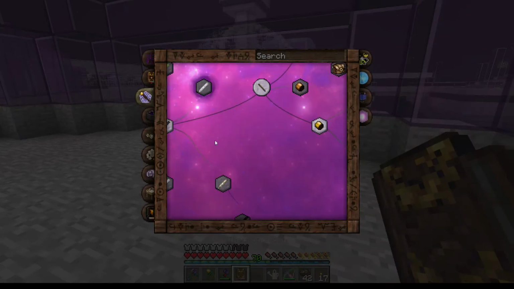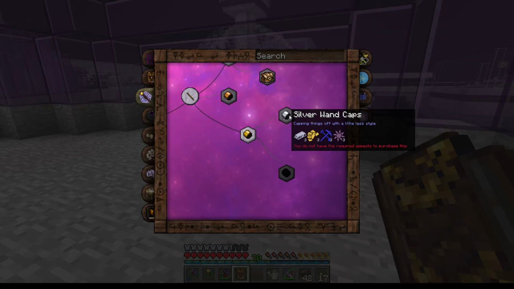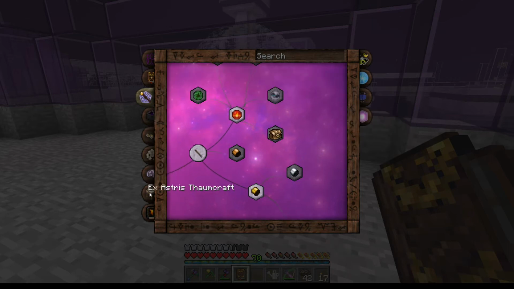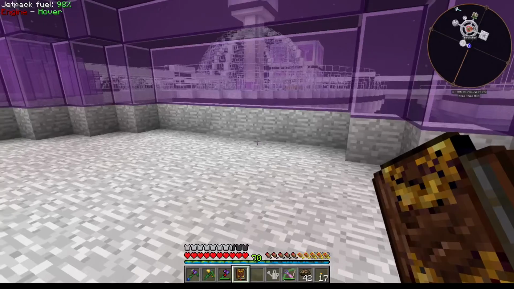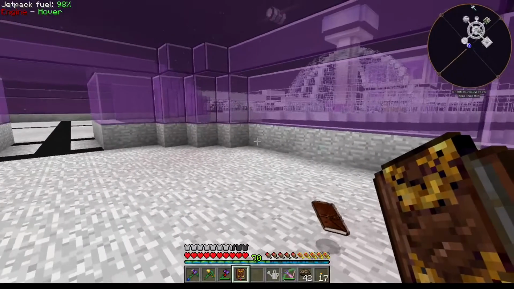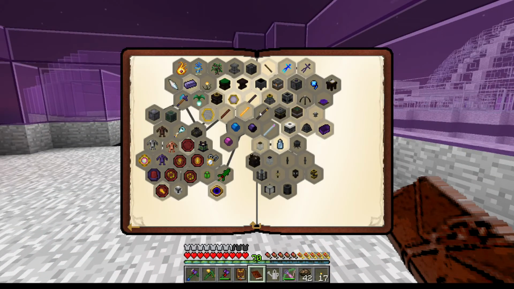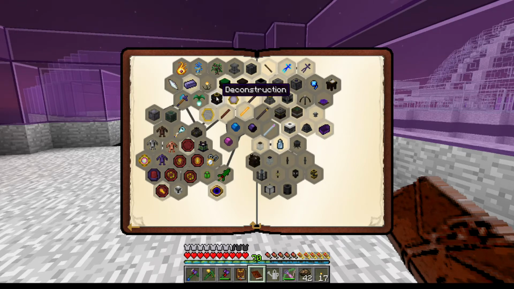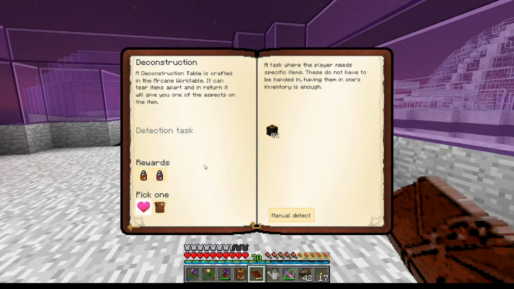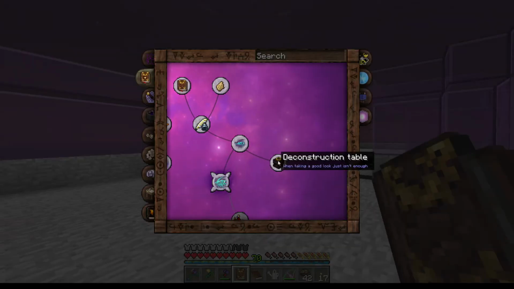But let's have a look what else we've got. We can do gold caps, we can do silver caps, anything else? There's so many tabs in here, I don't know. I think the quest book is probably the thing we want to throw on the ground. Right, what else we got then? One charging station, one charging pedestal I should say, deconstruction table. Maybe that is something we should aim for fairly early.